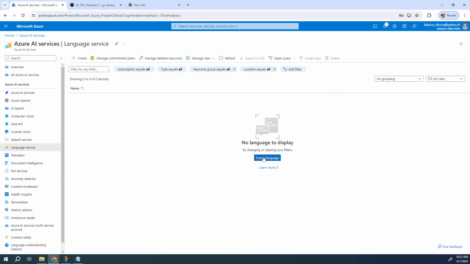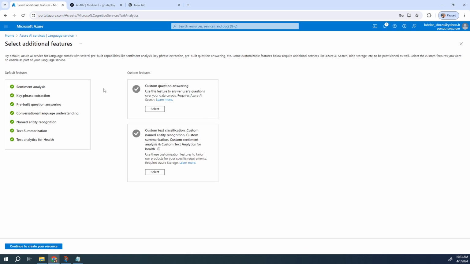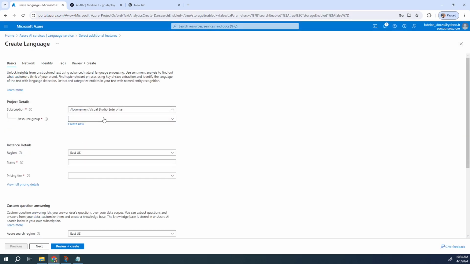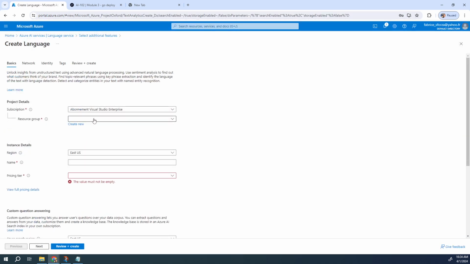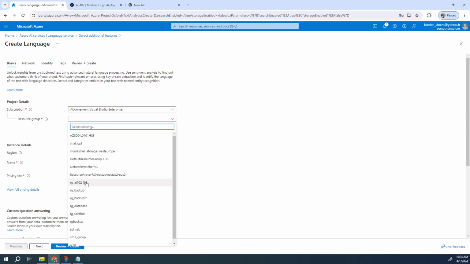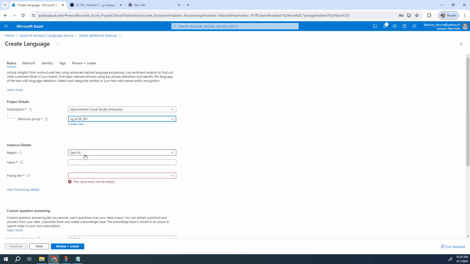I need to go into language services, and here I need to select question answering. This is my custom question answering. I did it before, so I'm going to select it and continue to create your resource. Here I have my subscription. This is my resource group, it didn't change. The region will be this one.